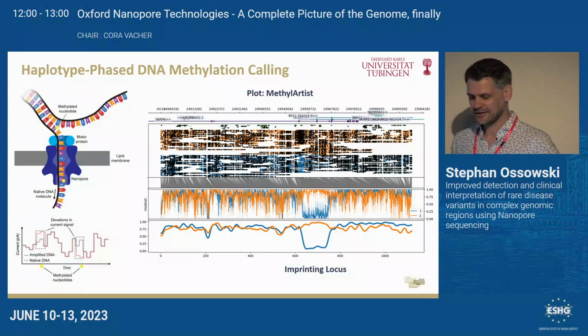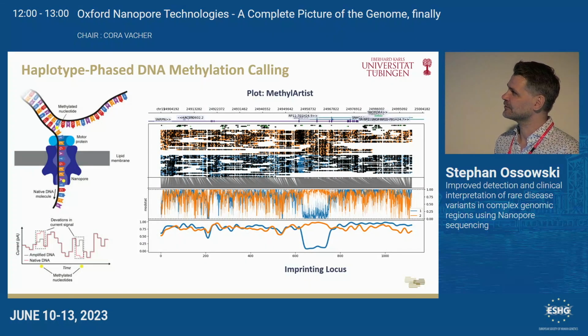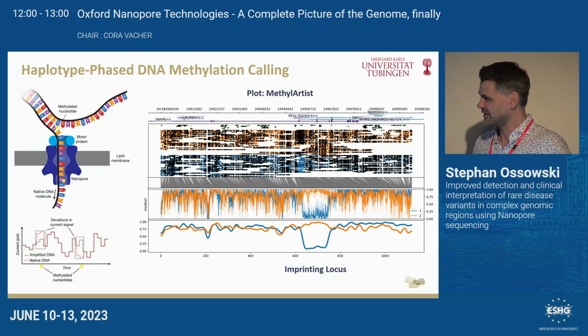Now, the other topic is that we can get DNA methylation right out of the sequencing, and we can phase it. So we can separate the methylation into the 2 haplotypes as well, because we have sequence variants and methylation. And here a very nice tool, MethylArtist, plots that and can also show these so-called imprinting loci, where from one parent you inherit a methylated and from the other parent a non-methylated allele, for instance. And that can lead to diseases, for instance, in uniparental disomy, where you accidentally have 2 copies of one parent and then suddenly they are both silenced or something like that. So that makes it extremely interesting. We can look at these loci.